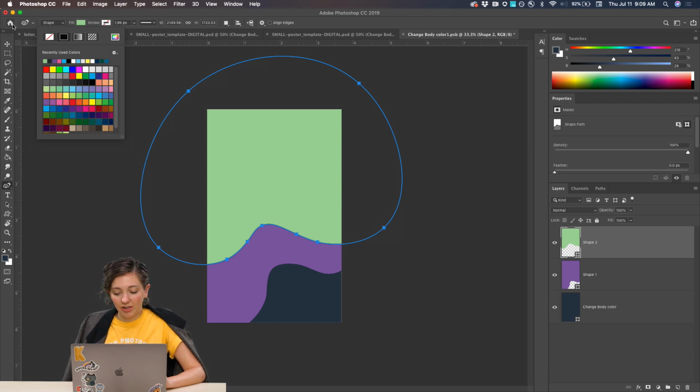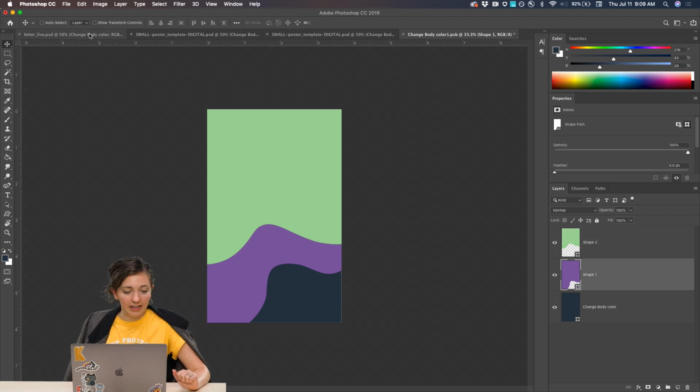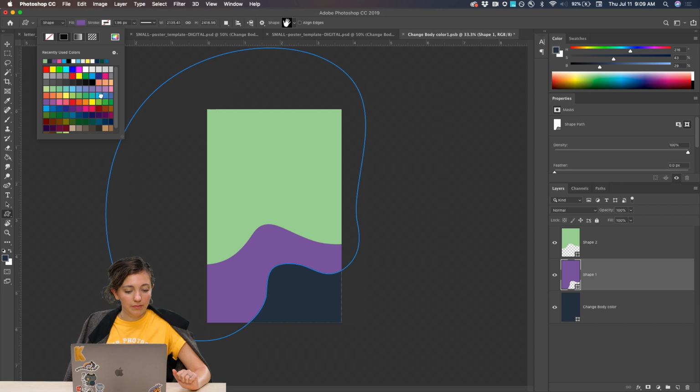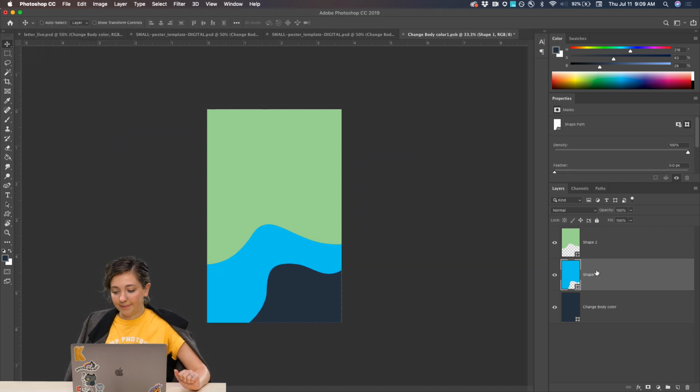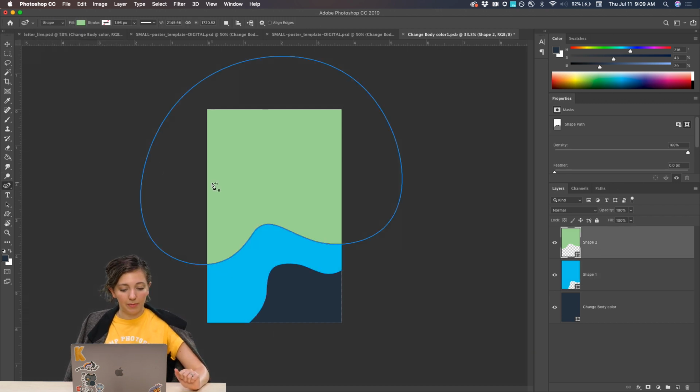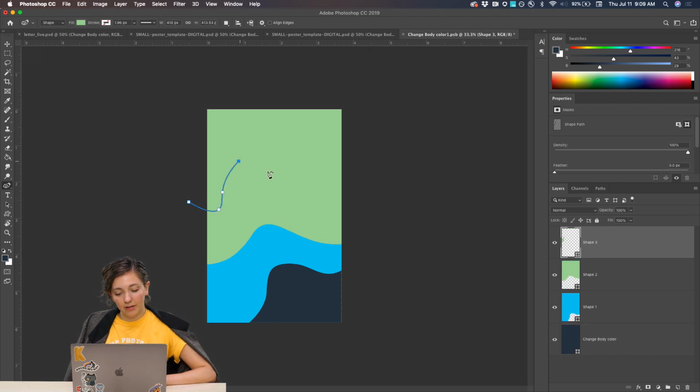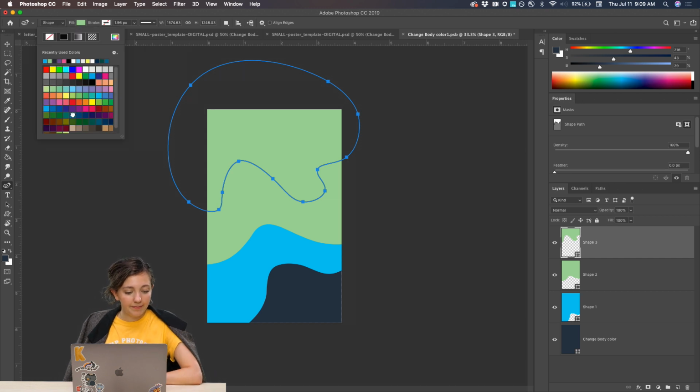All right, coming up here to change the color. It's awesome because it changes in real time. That's almost like a slimy shoreline. Let's change this purple to a blue. Awesome. And then we'll just add one more shape super quickly before we start adding drop shadows. This one's going to be more intricate than the others. Okay, fill color.